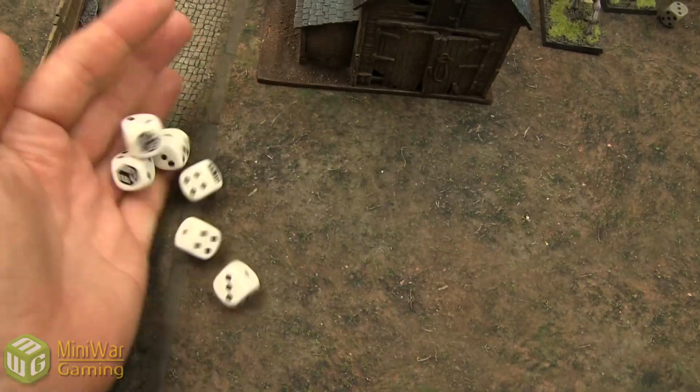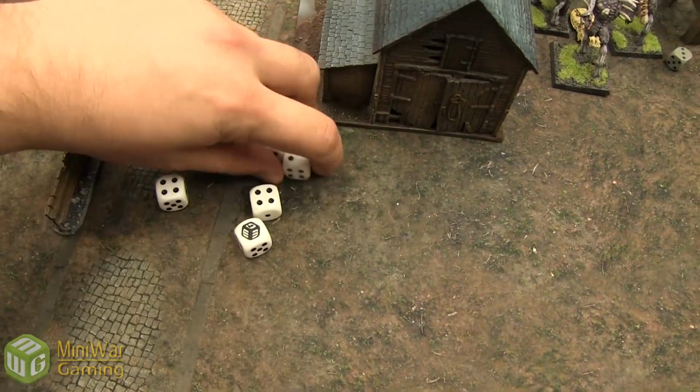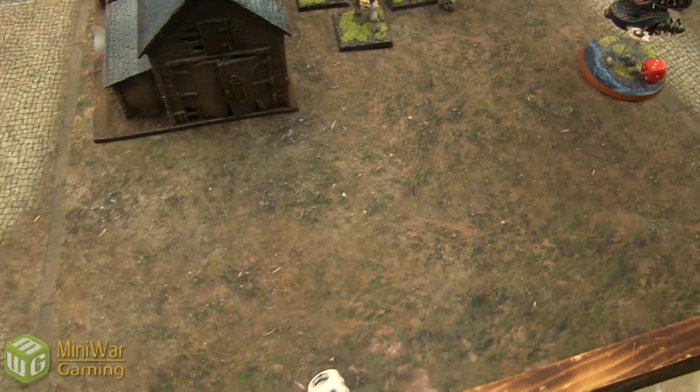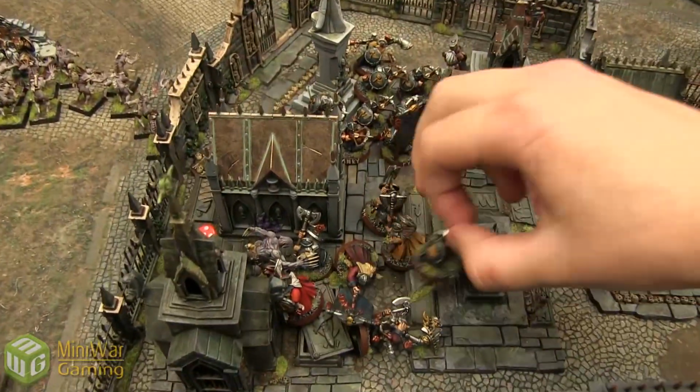3 attacks now. Hitting on 3s with 6 attacks. And then I'm wounding you on 3s for 2. And 6 up. Nope, 2 more. Which brings me back up to full wounds as well.